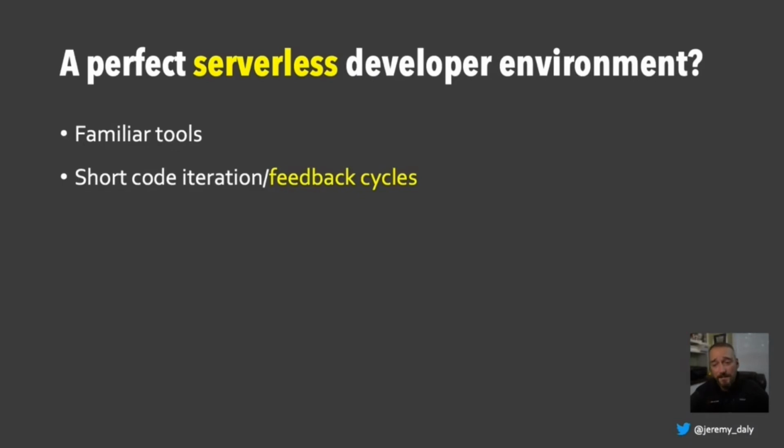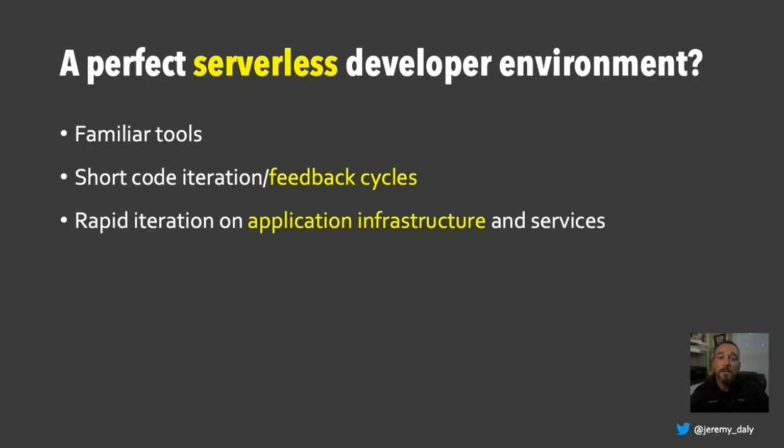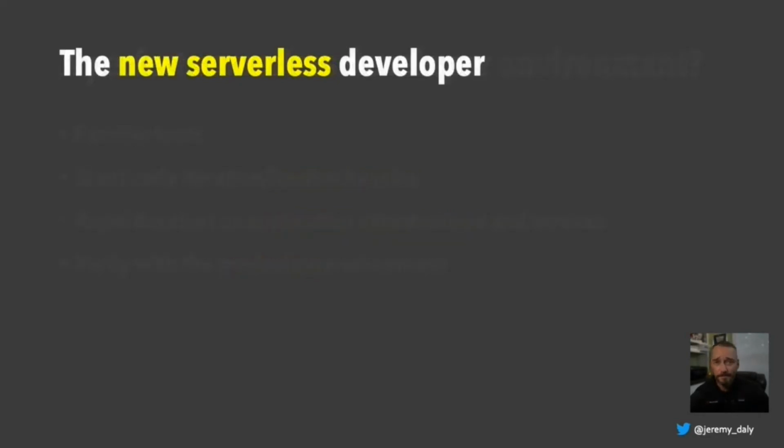because you don't want to have to deploy a CloudFormation stack every time you want to test something. You want to be able to iterate on that application infrastructure as well as the services that you're using, because you don't want to have to try to mock some of these things. And that's why you want to have parity with that production environment. The idea of having parity with the production environment is saying, look, anything that I run in this test environment should map directly to the way that it's going to run in my production environment.